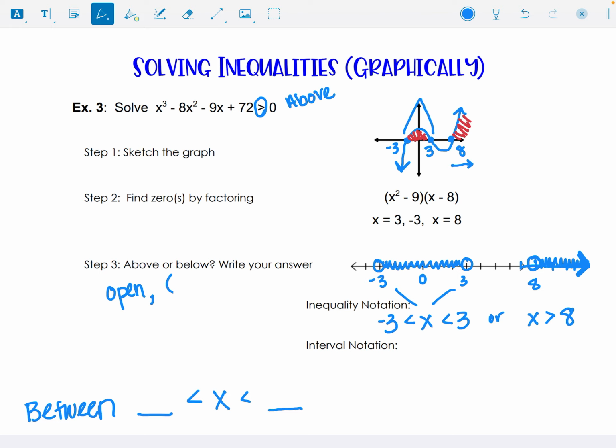So then the interval notations, again, we're going to have two different intervals. So this first one, we're going to start at -3, end at +3. Open circle, so we're going to do the round parenthesis. And then the little union symbol, because there's going to be a second one. Okay, and then this one over here starts at +8, and then it keeps going to the right, so we're going to use +infinity as my second value. And again, both of those will have a round parenthesis.